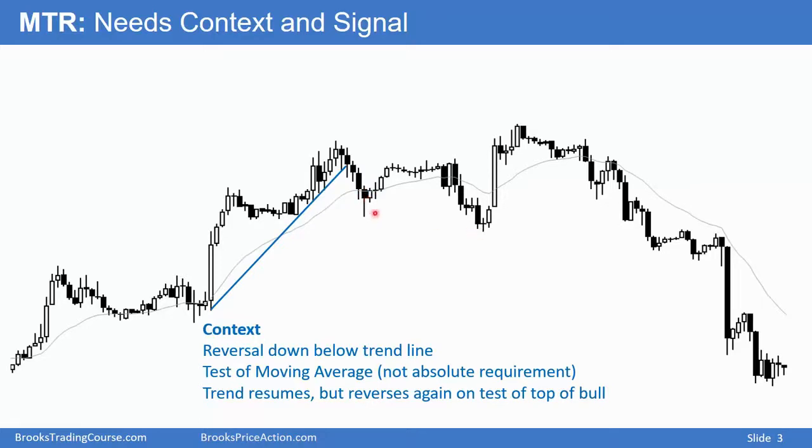You expect the bull trend to resume. It resumed here. It resumed again here. However, you're expecting it to fail around the prior high. Here we had a lower high major trend reversal. Left shoulder, head, right shoulder, head and shoulders top. And we got 2 legs down from the wedge. So wedge top, 2 legs down.